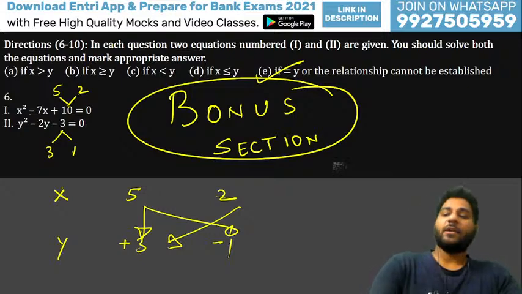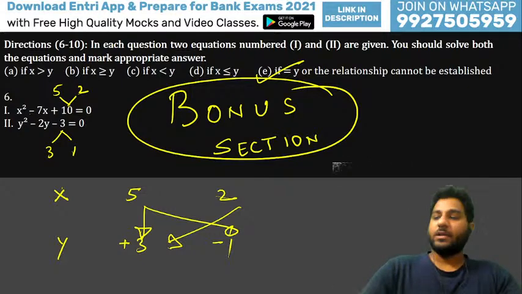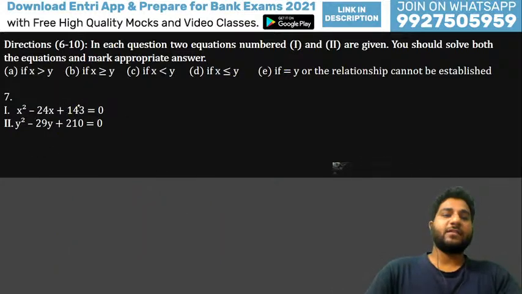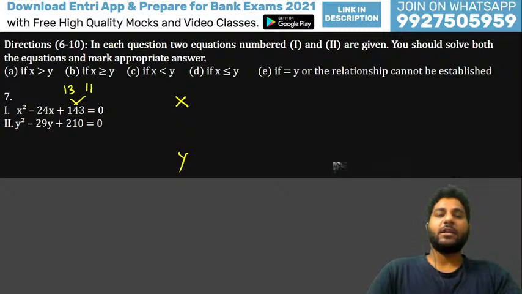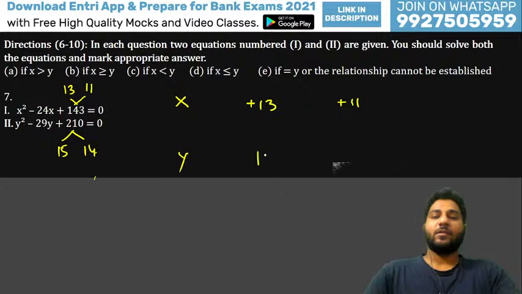Yes, very good Fabian. That's really good. All you had to do is a comparison. Next says x square minus plus minus plus, so x and y. Let's find out the roots. If you have remembered the factors of 143, it has to be 13 and 11. So plus 13 and plus 11 will be the factors of 143. And 210, 15 and 14. Look at this clearly, 15 fours are 60. 15 and 14. All the roots are in positive nature.